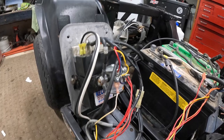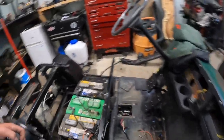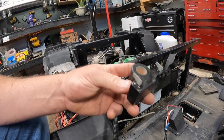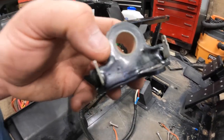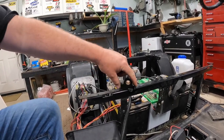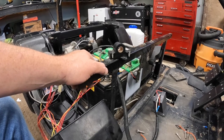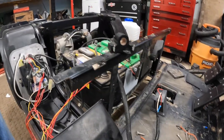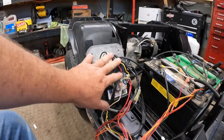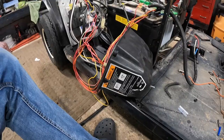The part we need is what goes in here - it's called a throttle resistance sensor, right there. If you have an EzGo and you're not getting anything when you hit the gas, it's normally this. If you look real close it's cracked, so it's probably let water in. These things should have about 5-ohm resistance. If you check across it and there's not 5 ohms, they're normally junk. They go right in there under the pedal - get yourself one and you're sorted. We've tested the motor by jumping it - it works. We've tested the solenoid - it works. Controller should be working, and the tow switch is working.